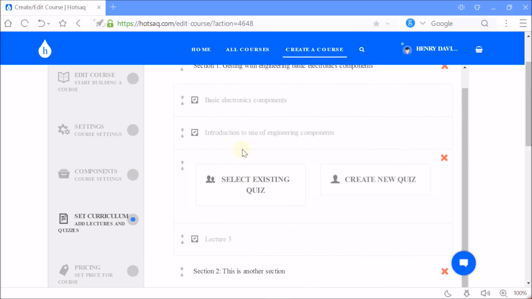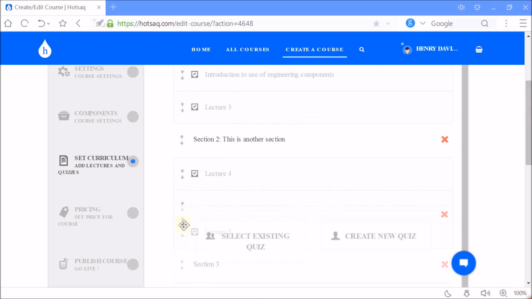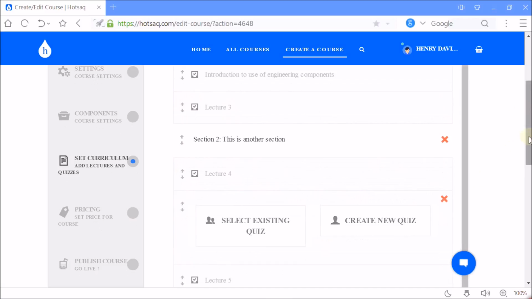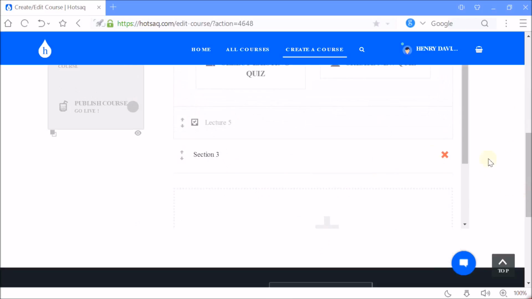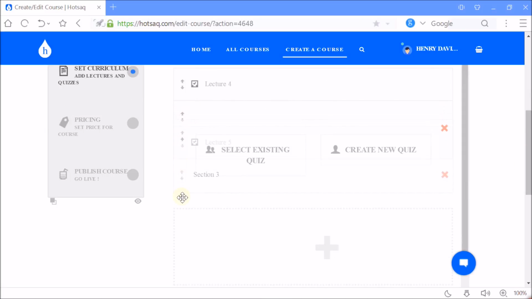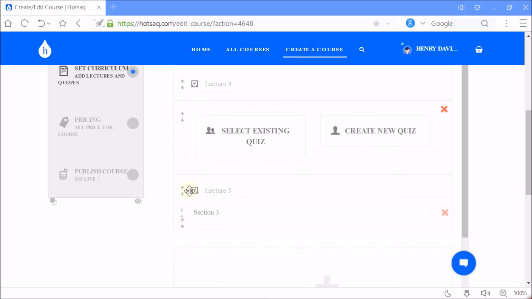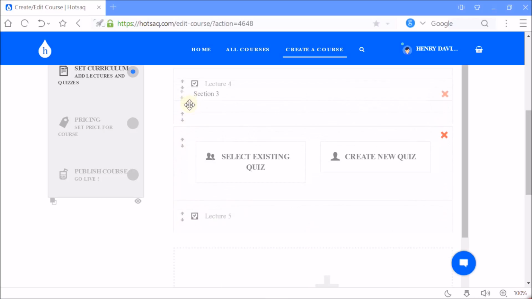Okay, maybe after each lecture I'll just give one quiz. After each lecture I will give a quiz. So I hope that is okay. Or I'll go ahead and keep the quiz to be at the end, after the students have finished all the lectures, and I'll give my quiz. No matter the number I want, I can give up to 50, 60, 100, a million. It's just my choice.